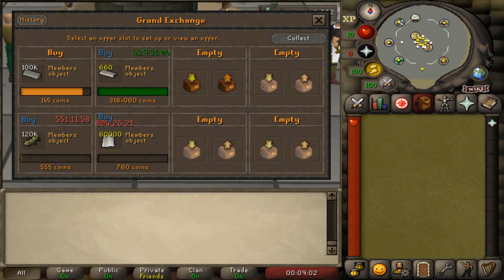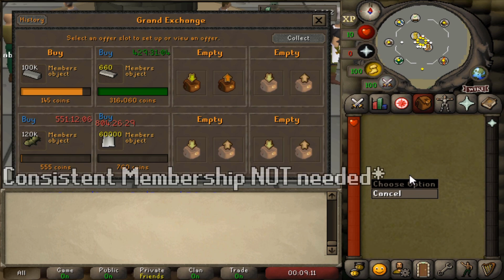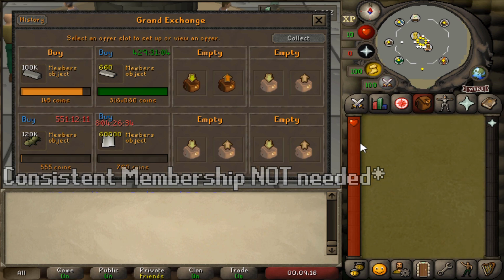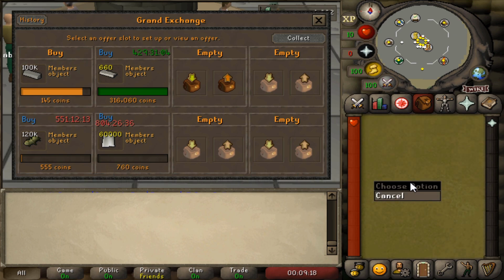I feel like the best way for me to showcase this strategy is to show you what I'm doing on my alternate account to actually execute it. You'll notice here that I don't actually have an active membership, but I'm still able to buy members' items, and that actually plays into the strategy. We're going to talk about that a little bit later.